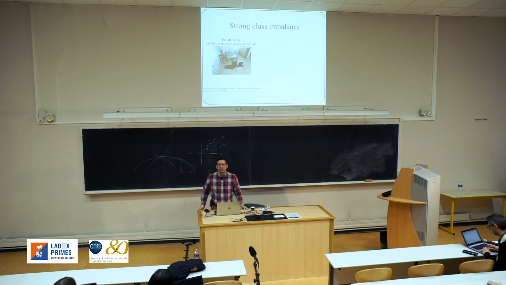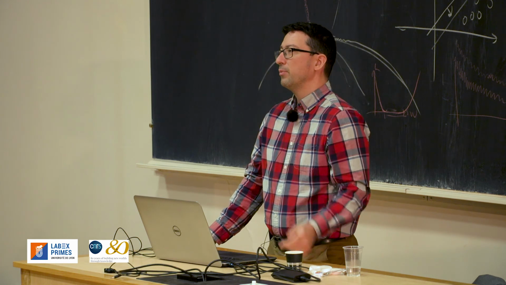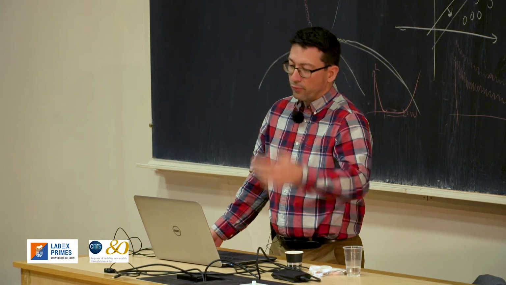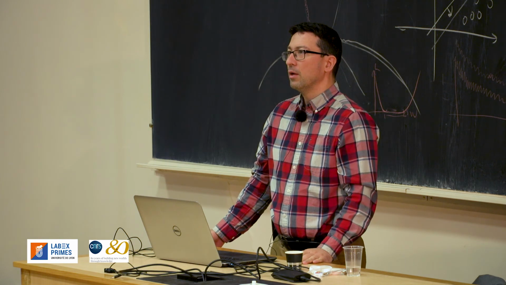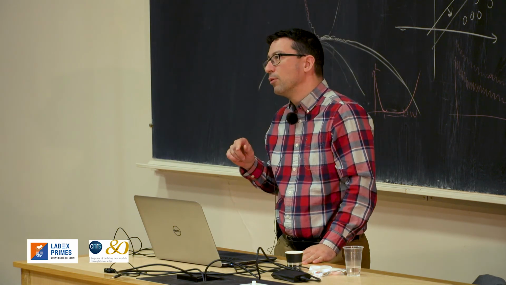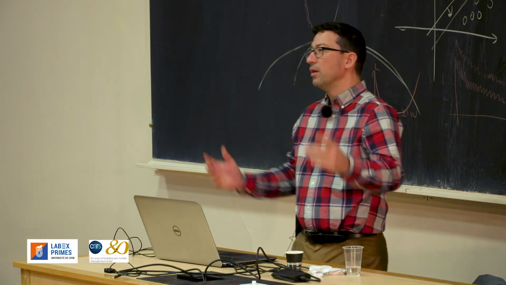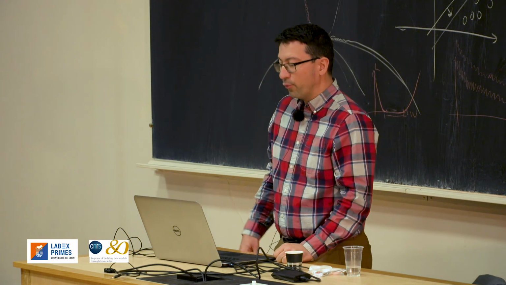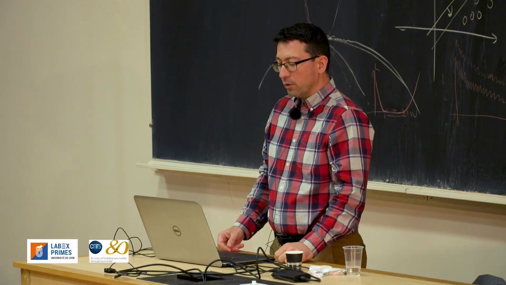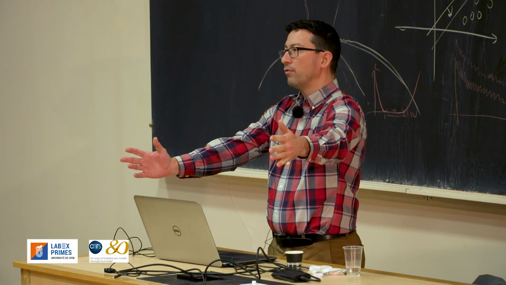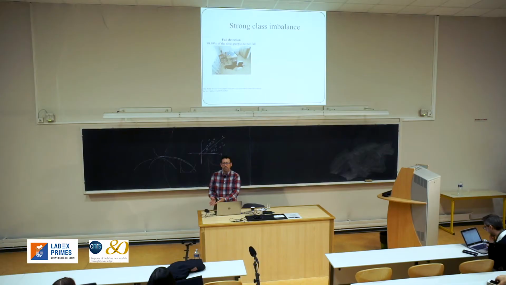So how do you build a data set for recognizing someone falling on the ground? You select people in their apartment, stick a camera there, and start filming whatever they do in their everyday life. You film for weeks and months, maybe a year. Then you have a poor person go through these videos to detect when the person is not falling, which is all the time, and when the person is falling. So maybe after one year, you detected four or five different falls. And that's it. You have like 1 million examples of people not falling and 5 examples of people actually falling. Okay? So this is extreme class imbalance.